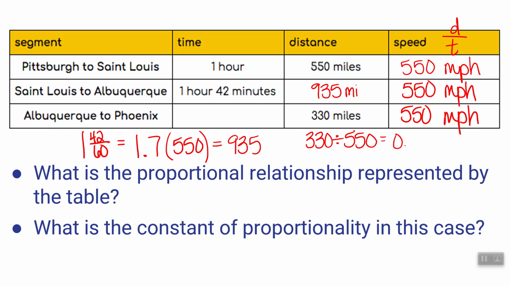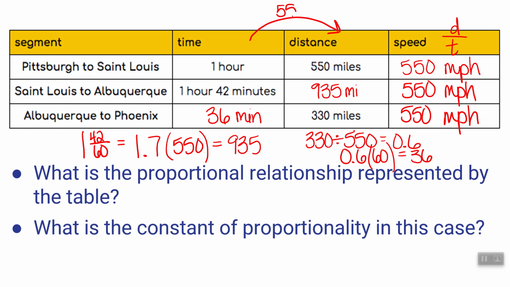and we get 0.6. So a lot of students wanted to say 6 minutes or 60 minutes, but you have to remember that this is 6 out of 10, and minutes are out of 60. So in order to find out how many minutes this is, we then take 0.6 and we multiply it by 60. The answer here is 36. So it takes 36 minutes for the plane to travel 330 miles. Again, what makes this problem a little tricky is that we have to convert our minutes into decimal and decimal back to minutes.